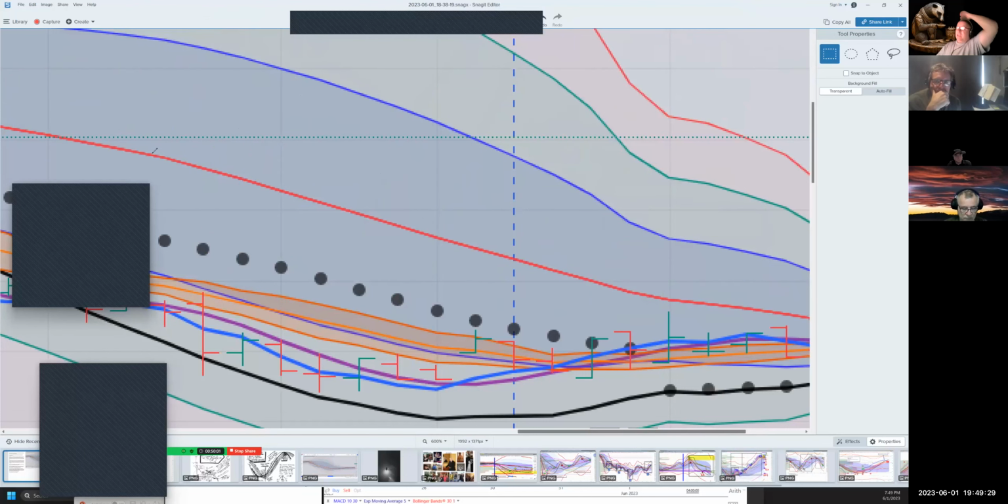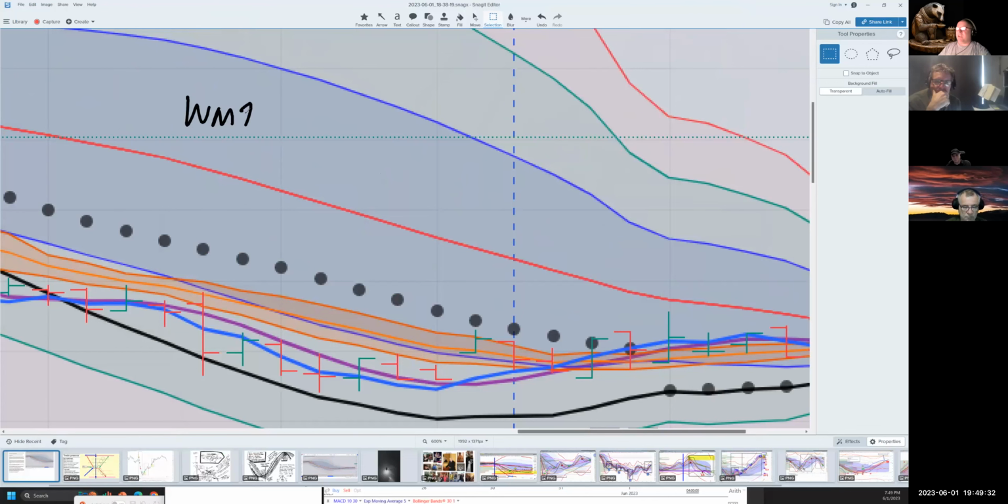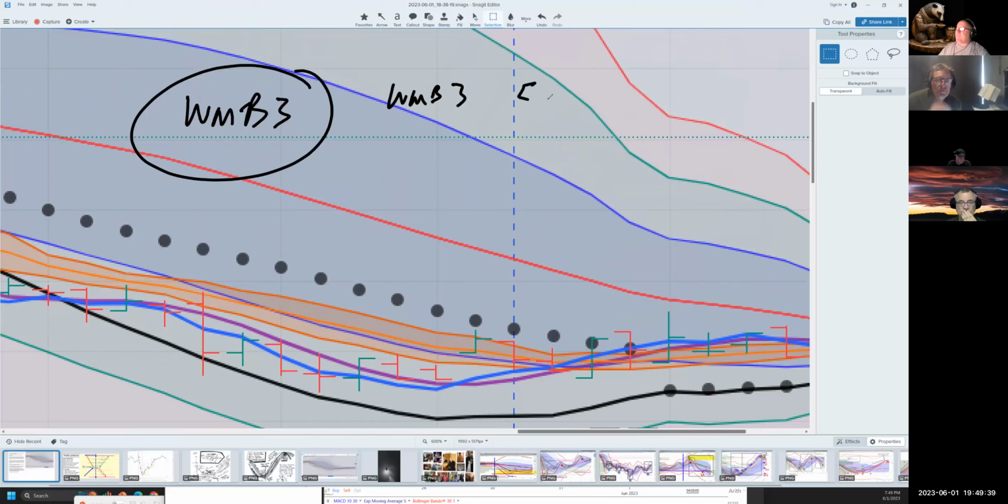So what we're discovering in a lot of Woj's work, and if you go into the chat room and just search on WMB3 in Campfire, you're going to get about 500 case studies of that. And I may just put a folder in the Foundations course and call it WMB3. I actually think there's a rule set in there where you can see some examples and case studies. But also if you go to YouTube and just type in on my channel WMB3, there's a ton in there as well. But he's crushing it with that.